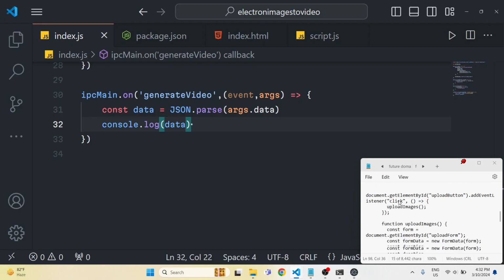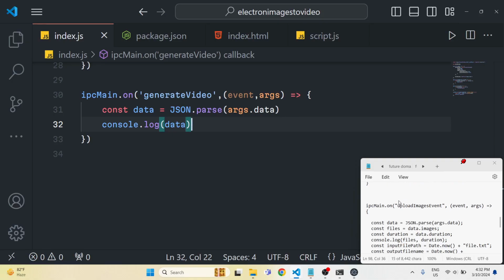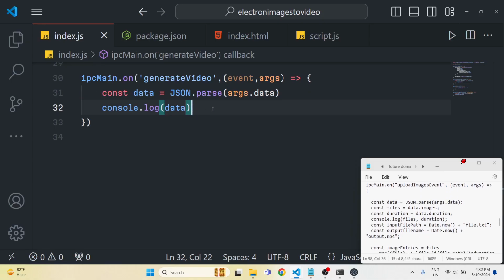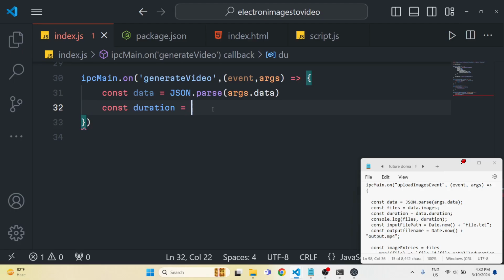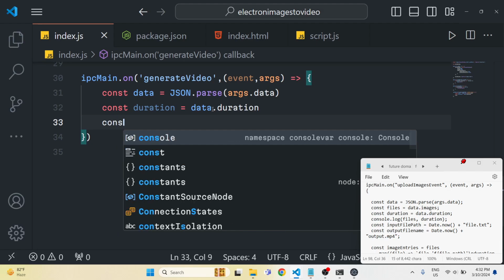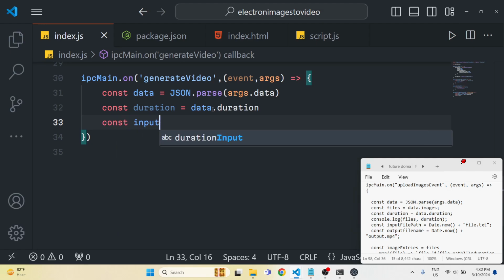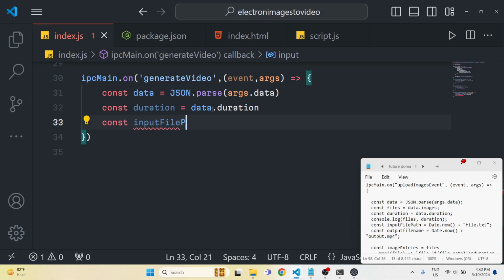After that, guys, we now need to also get the duration. So duration will be equal to data dot duration, and then we will construct one file that we need to construct, which is the input.txt file.